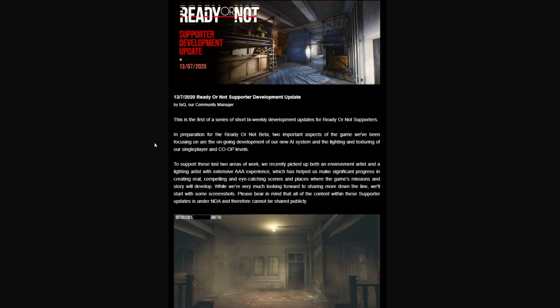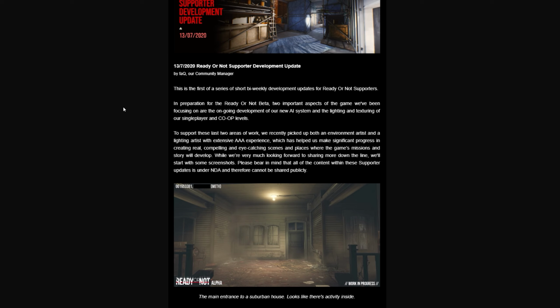This is the first of a series of short bi-weekly development updates for Ready or Not supporters. In preparation for the Ready or Not beta, two important aspects of the game we've been focusing on are the ongoing development of our new AI system and the lighting and texturing of our single player and co-op levels. To support these last two areas of work, we recently picked up both an environment artist and a lighting artist with extensive AAA experience, which has helped us make significant progress in creating real, compelling, and eye-catching scenes and places where the game's missions and story will develop.